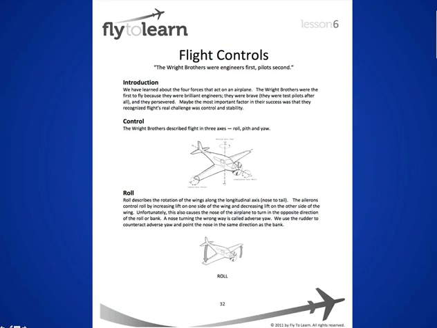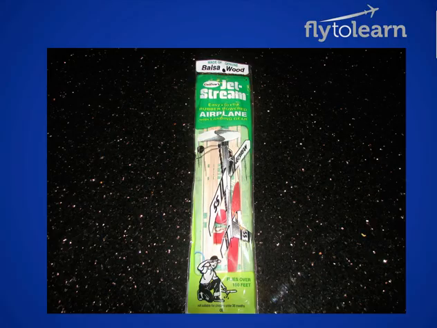Here we're getting to the point of now talking about flight controls, and this is in lesson 6, and stability. This is a fine lesson. If you go do the first 5 lessons and stop, that's fine. But if you want to continue, you can add this lesson. But whether you do this lesson or you stop at this point, this is a good time to build an airplane. I mentioned this last time.